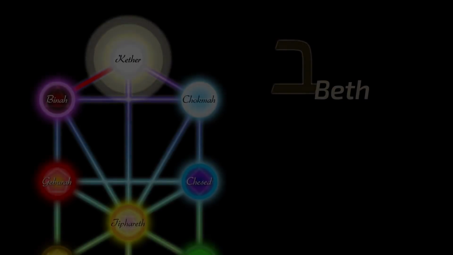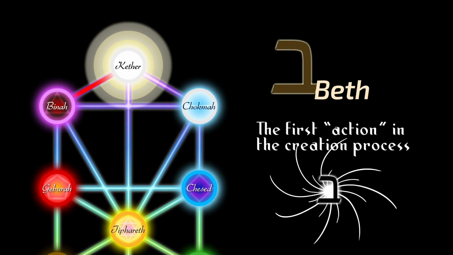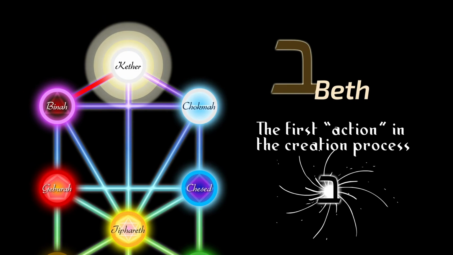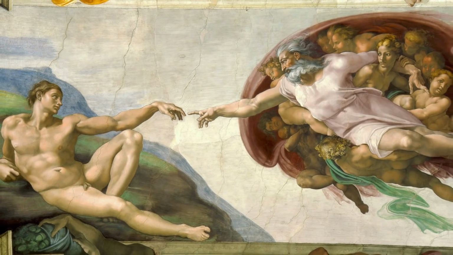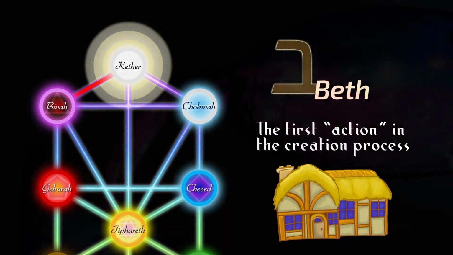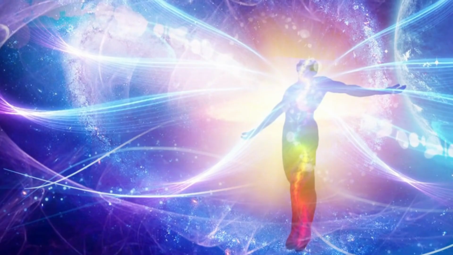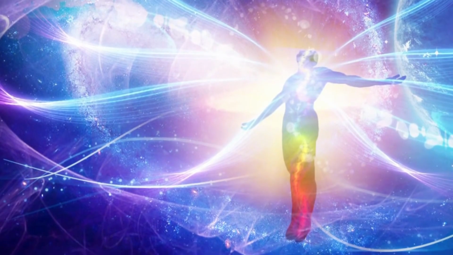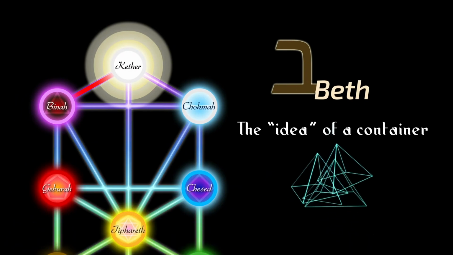The second path, Bet. The letter Bet can be observed as the start of the story of creation, as the first letter is actually silent. In this, we also have the beginning of duality, seeing both the creator and created. Bet is often represented by a house, as it implies the idea of a container or vessel by which the created world may come into being, just as the body is the container for the soul. It is the idea of a container, though nothing yet contained.